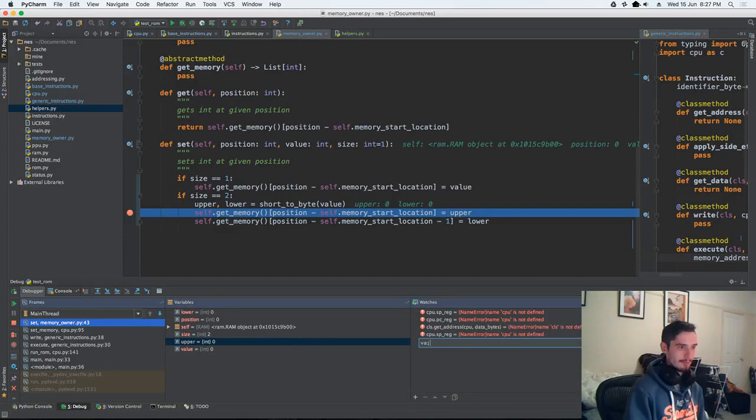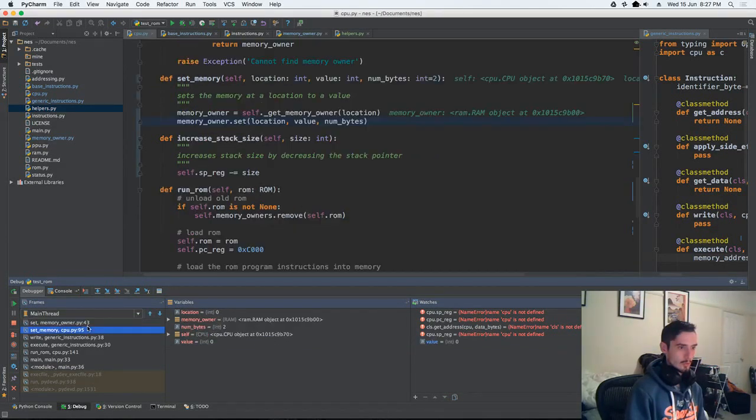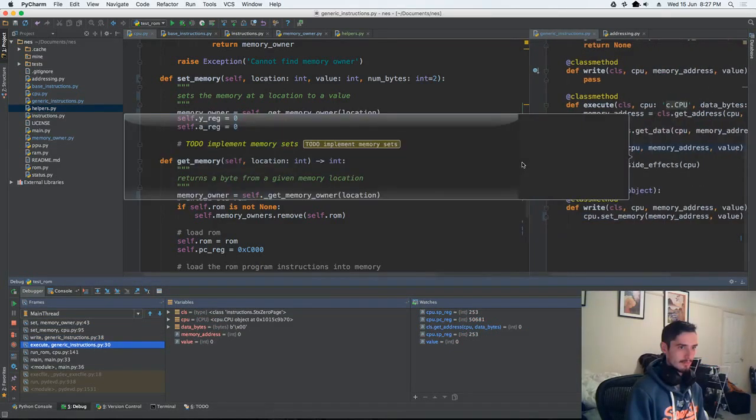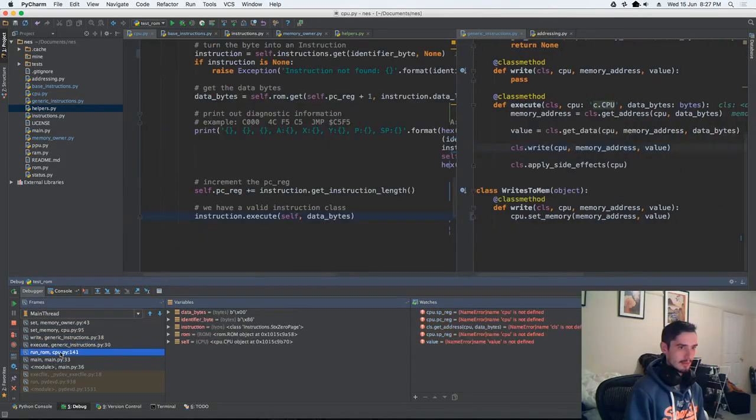Alright, what is value? Does this seem right to us? Value is 0. Where is this getting called from? Instruction is stx0 page.